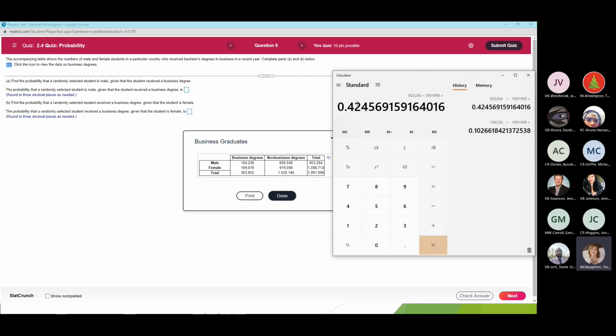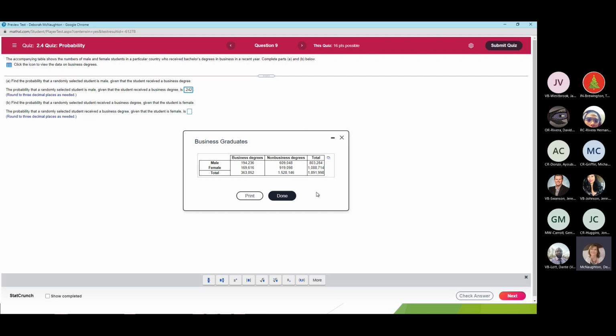So that's about 42% of them are male. And then I take that first probability, the probability of A and B, and then I divide by this one. And that's why I said I did it backwards. So let me just take 1 over this and then multiply that by, I think this will recall my memory. And I get that the probability, rounded to 3 decimal places, is 0.242.